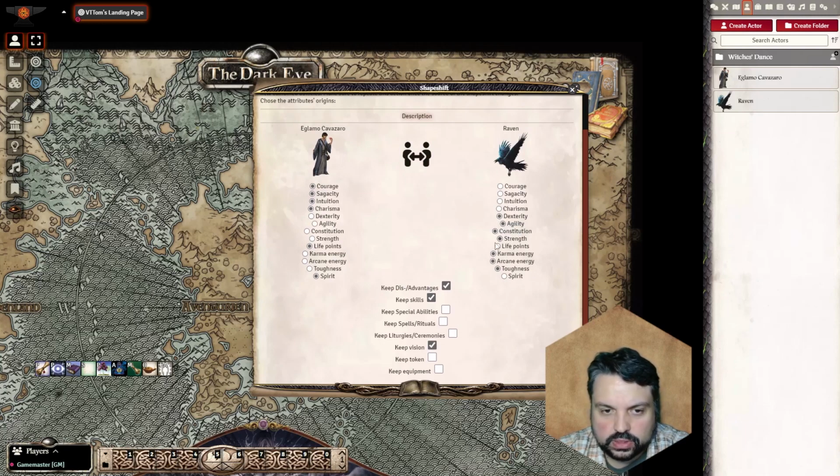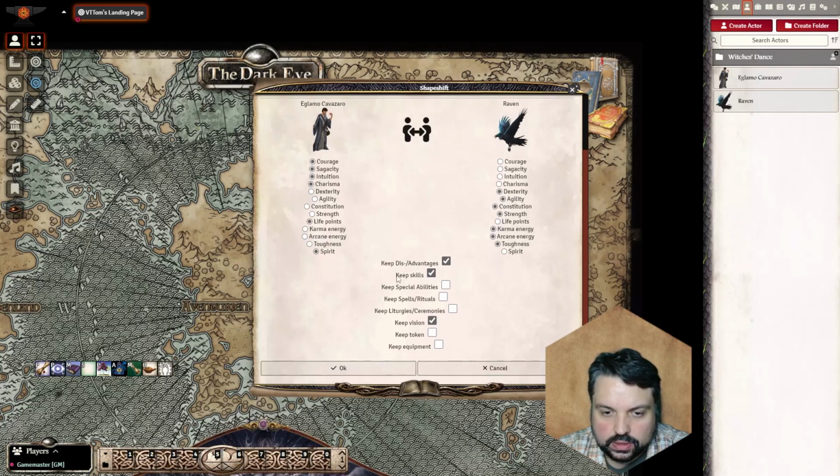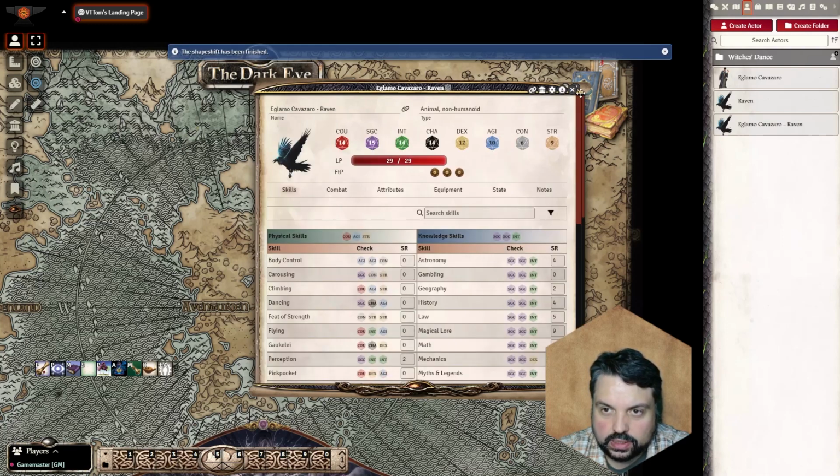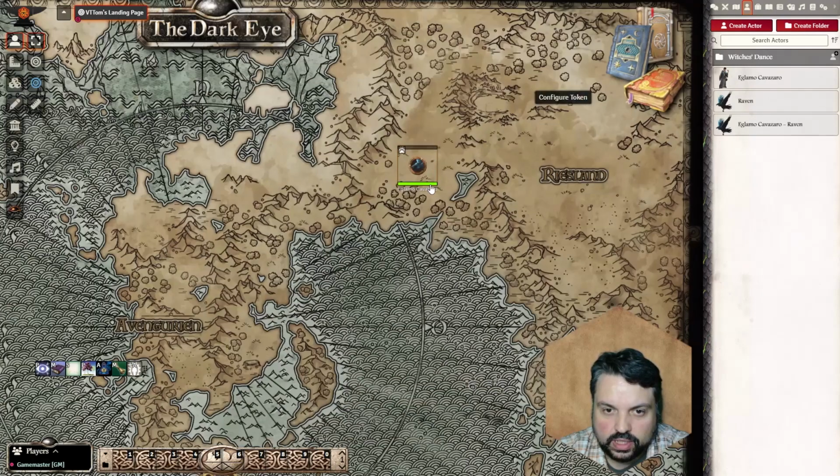Usually, according to the rules, it will be correctly preset, but maybe you have some other stuff you have to choose. Do I keep the skills, the special abilities, and so on? And by pressing OK, I will see Eglamo is now a raven. He transformed into a raven.